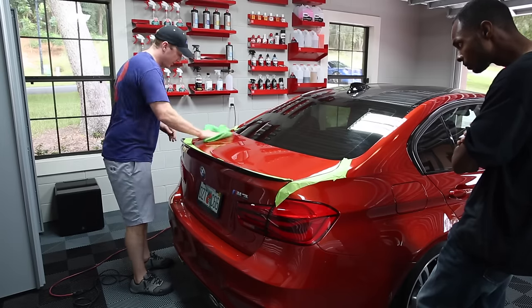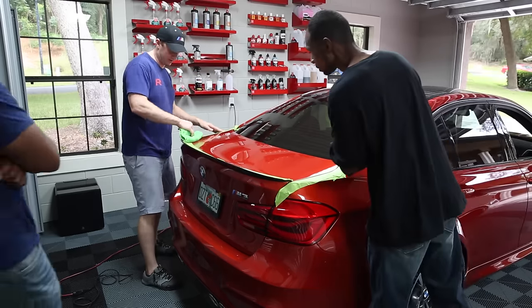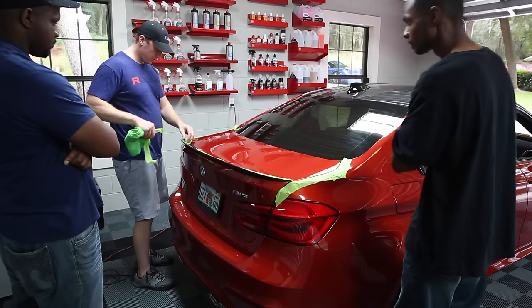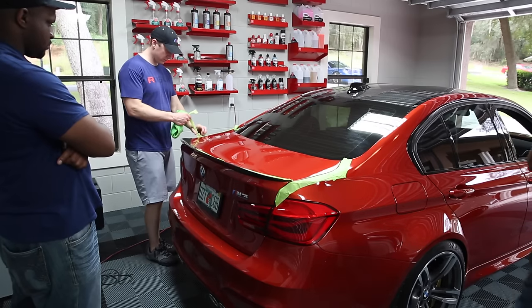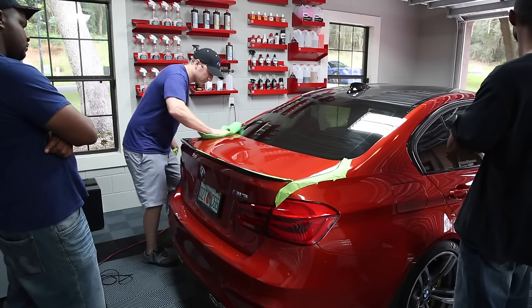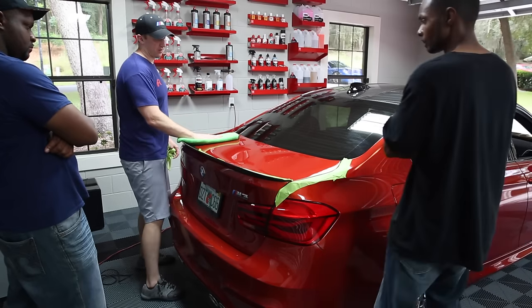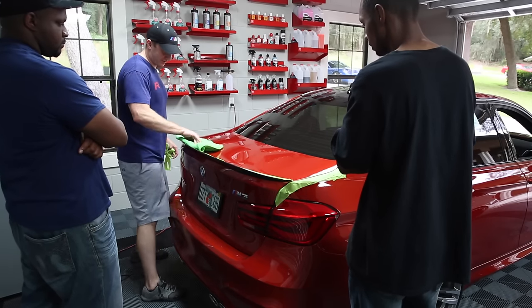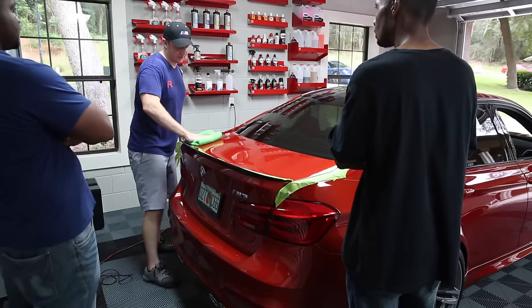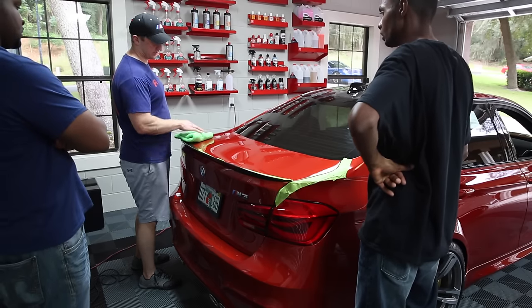So that's basically it. Now it's okay to push, because there's nothing on the paint. It's clean. Let's get this off here. It really shouldn't look all that much different, but it feels different. A little bit of what you're feeling is the oil from the polish, but compare this section versus the rest of the car. Even though your car is clean and shiny and nice, this is much better.